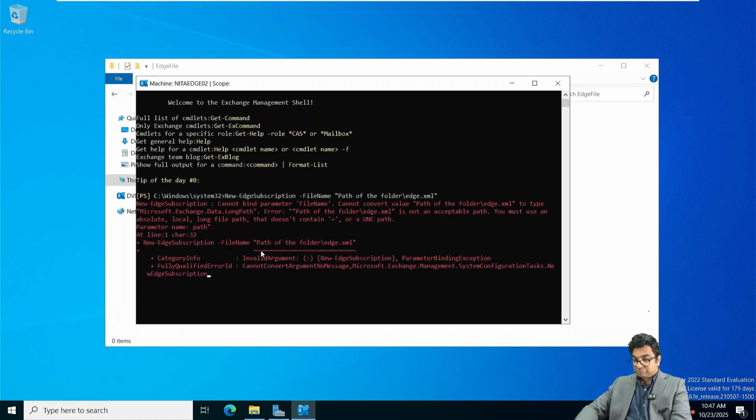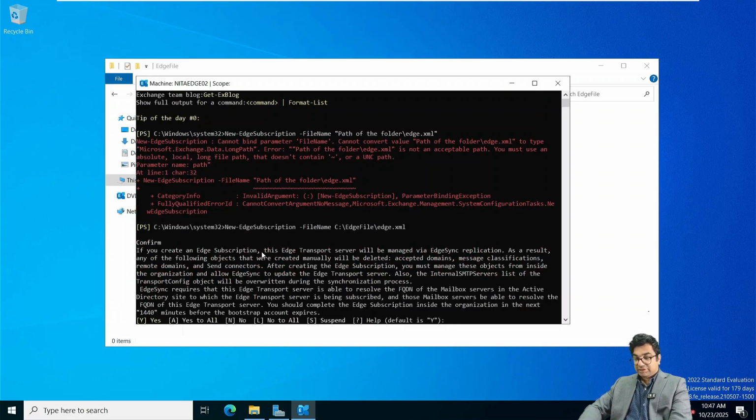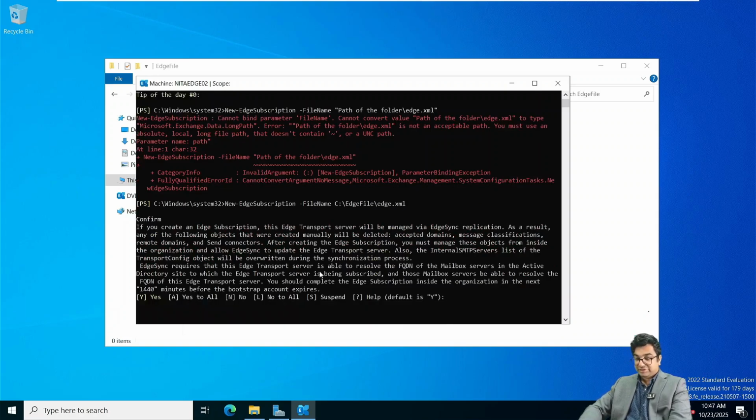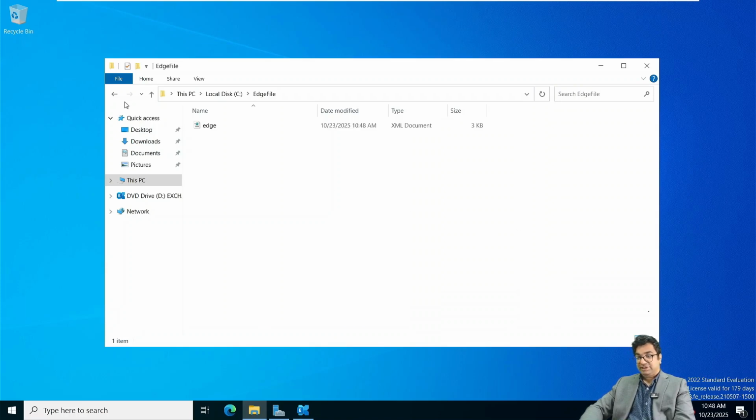Yeah, so it basically started running the command. It wasn't something that I did wrong. C:/edge file/edge.xml. Enter. It will ask me, are you sure you want to do this? You say A, that is yes to all. And enter, and you should have your edge.xml file here.